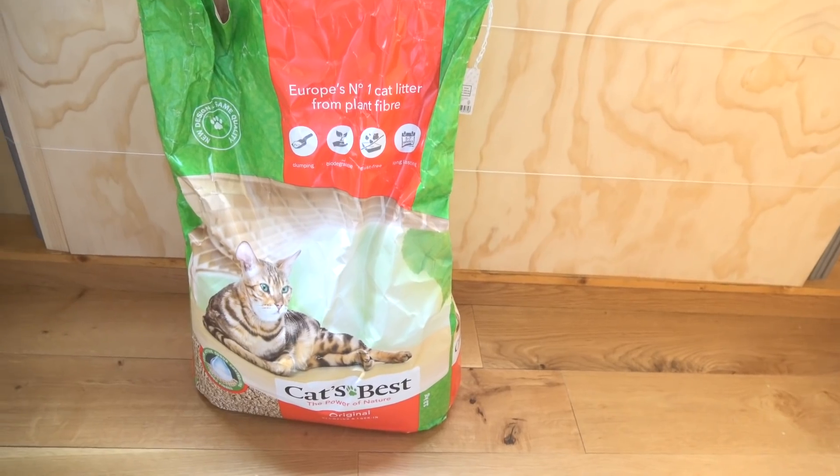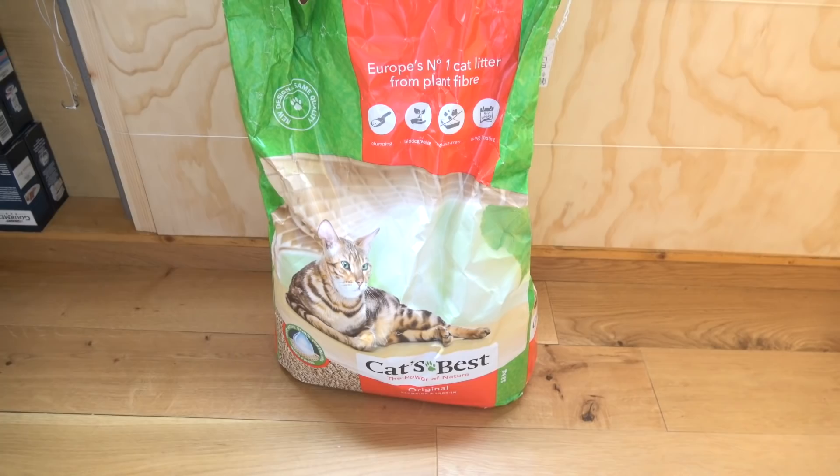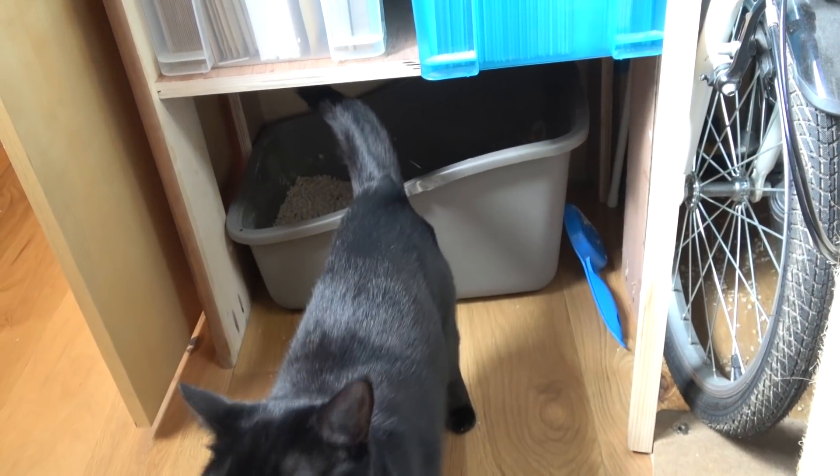So first up we wanted to talk about kitty litter. We buy our cat litter in bulk. We generally shop online at zooplus.com because the cat litter is a lot cheaper with them, and we'll have it sent to friends or family and either go and pick it up or they'll deliver it to us if they're coming to visit. If we can't get to them then we will buy from Pets at Home. We can buy a 40 litre bag or a smaller 10 litre bag. A 10 litre bag will typically last us about a month, and our cats don't generally do their business outside unfortunately.